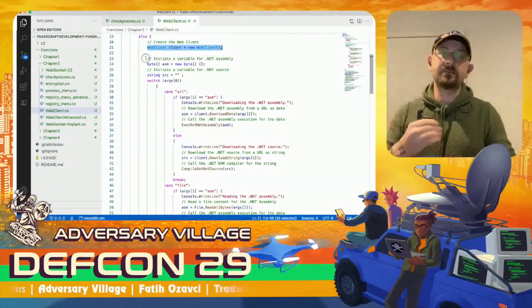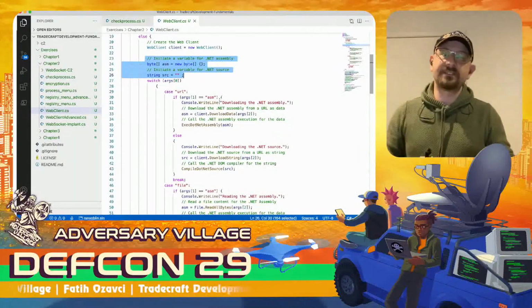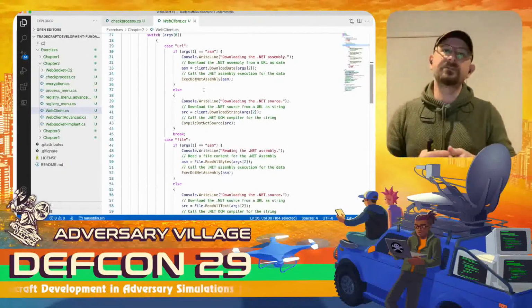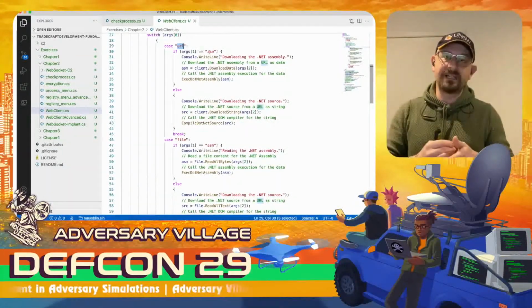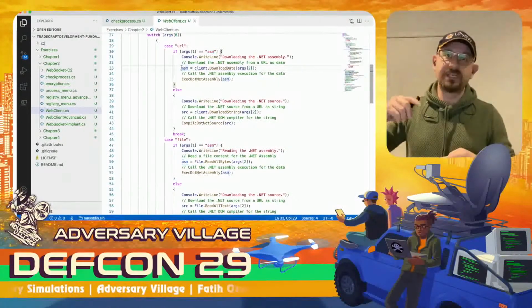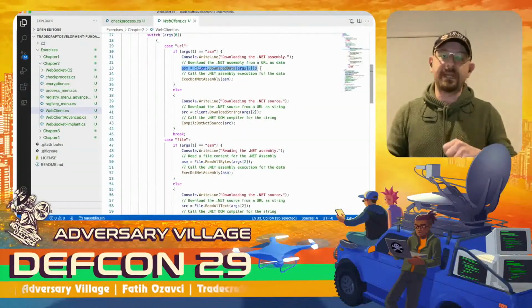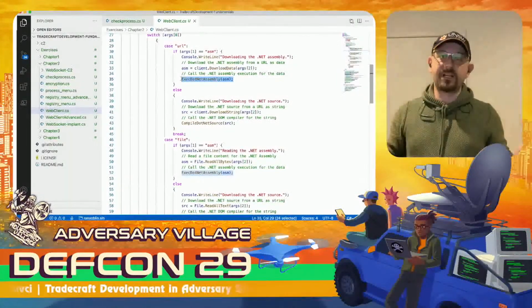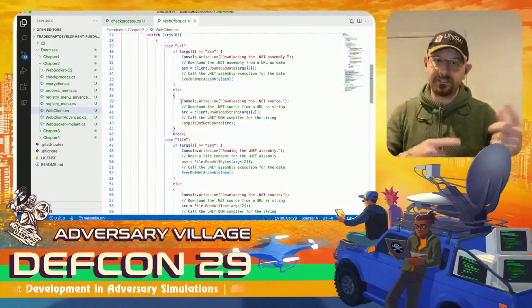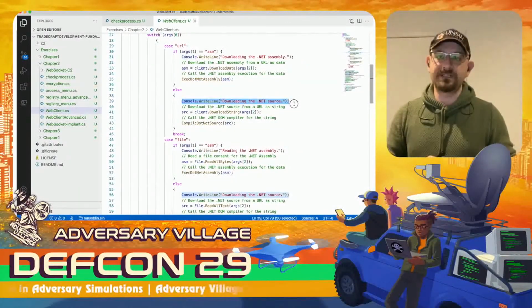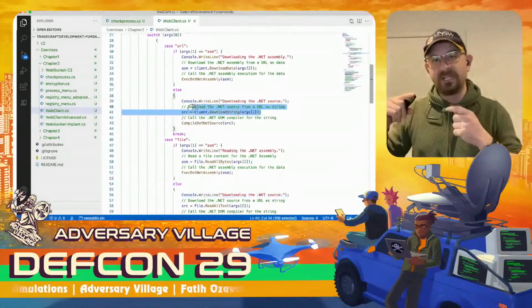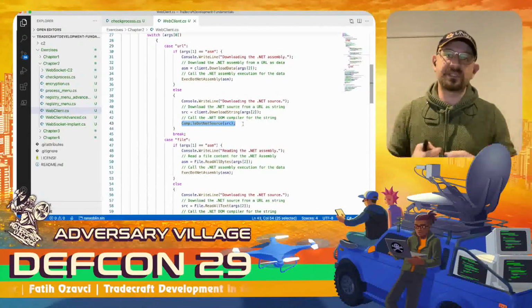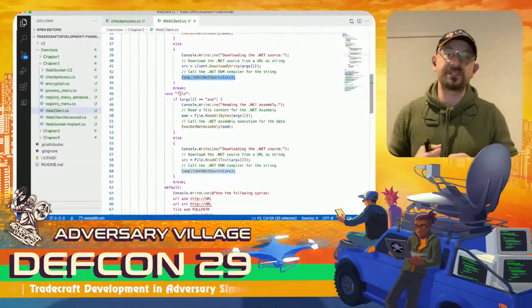You also need to create some variables for byte data, which would be an assembly, or source code, which could be a string. And you need to parse the instruction. If the instruction is URL, that means you need the web client and get this from remote. If it matches ASM, you should expect a kind of assembly coming. That's why you need to use a byte array and download data. And your function ExecDotNetAssembly, as I already showed you, is there to parse this. If it is .NET source code, you can use DownloadString for the web client. But it can also be a kind of binary download data, and you can convert this using encoding as well.